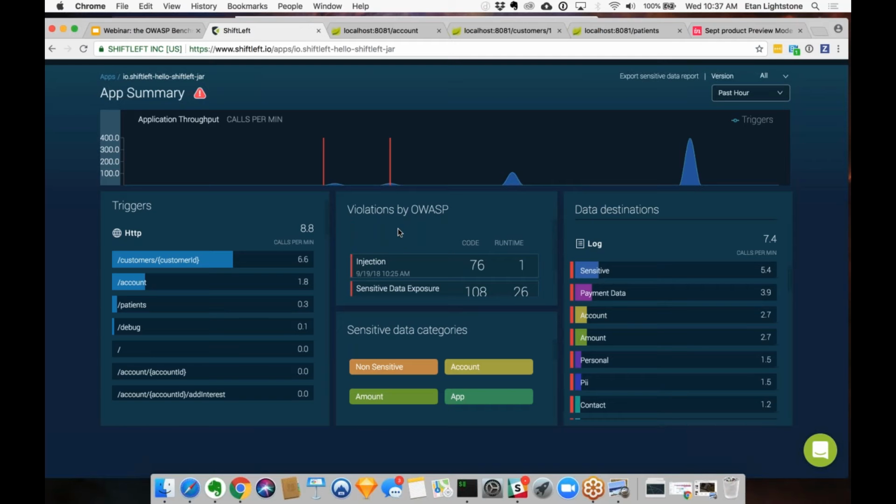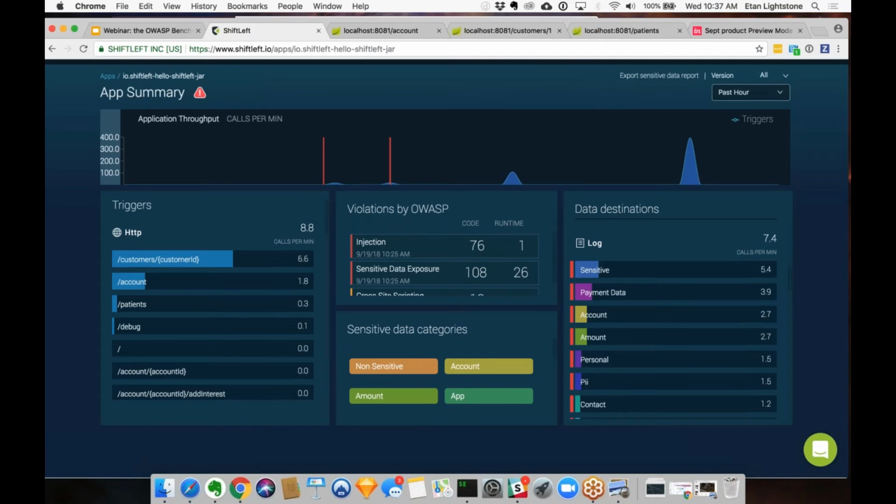This panel is called violations grouped by OWASP. This widget effectively summarizes all the security insights that have been picked up by code, which is this column here, as well as all of those security issues in code that we've seen happening in runtime.